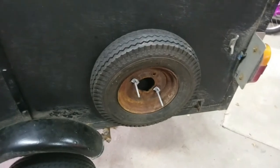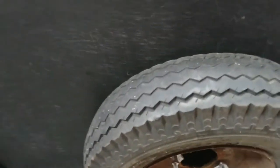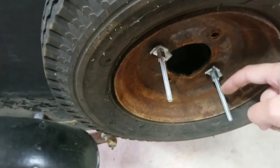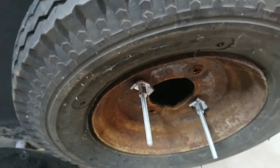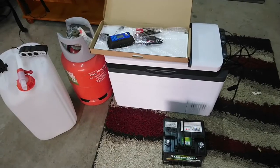That's job number one sorted. What we do need to have a look at, though, now it's on the side and it can be caught, is we'll cut these down so they're inside the wheel, so they don't stick out and catch on anything.